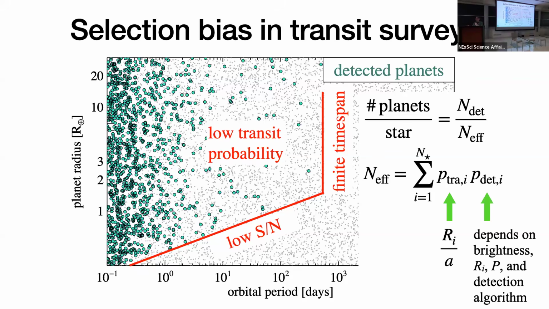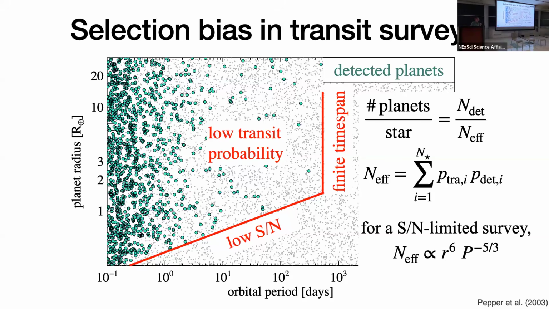So a lot of work in transit occurrence studies is measuring that detection probability using, for example, inject and recover simulations, where you inject planets with known signals with known characteristics in the data, go through all the same steps that you do to do the actual planet detection, and see how many you can recover as a function of radius and period and other relevant variables.